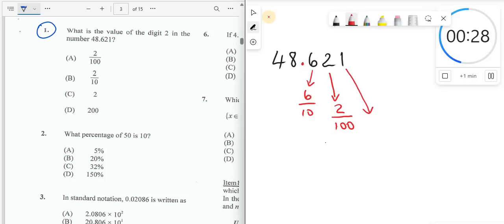And in the third decimal place, we have 1. So that's 1 thousandth. So 1,000th place, in other words. So this 2 is actually in what? The 100th place. So it's 2 hundredths. So our answer is A.